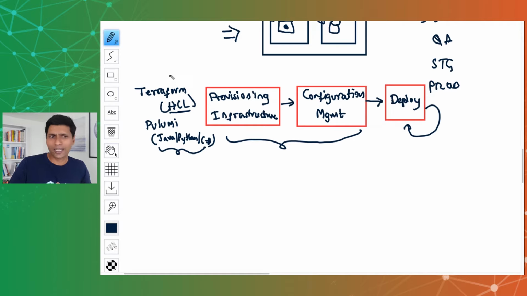Today, if you look at the market, I would say it's 80 percent Terraform, maybe 5 percent Pulumi, and 15 percent would be using cloud-specific infrastructure provisioning tools. Each of the cloud platforms have their own tools. AWS has CloudFormation. CloudFormation scripts are really, really tough to maintain. And that's why AWS has also now come up with a new one, Cloud Development Kit, which is very, very similar to Pulumi.